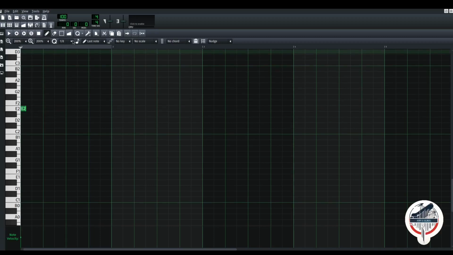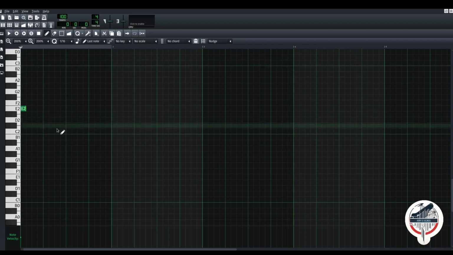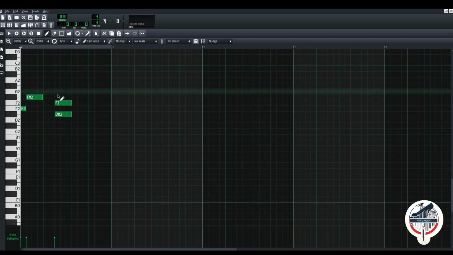So let's select the note 1/16, and we will select last note. What that means is that if you put a long note and you move it, the next time you write one, it's going to write the same length note. And you just click with the left click and you create notes.